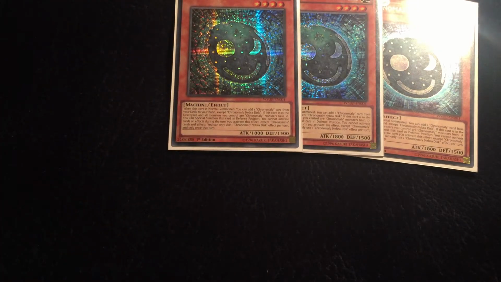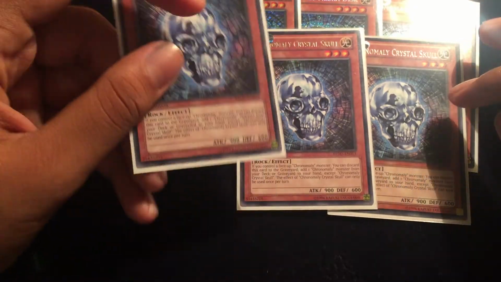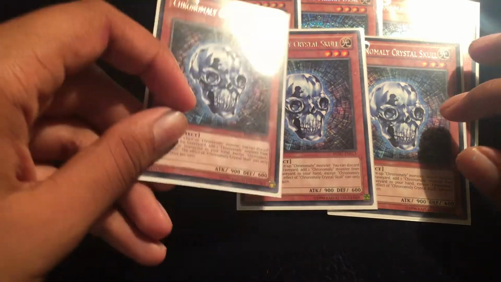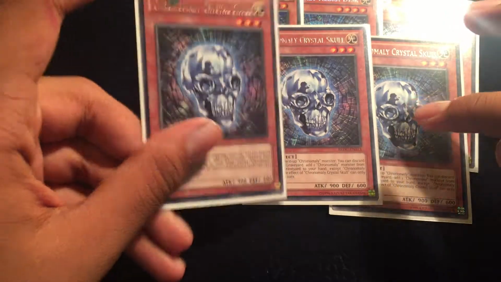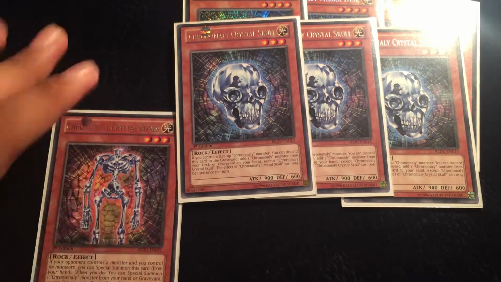And next up, I run 3 copies of Chronomaly Crystal Skull. When you control a Chronomaly monster, you can discard this card and then add any Chronomaly monster to your hand from your graveyard or your deck, which is good. So 3 Skull.